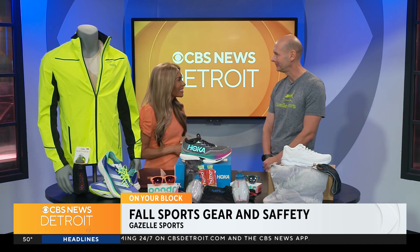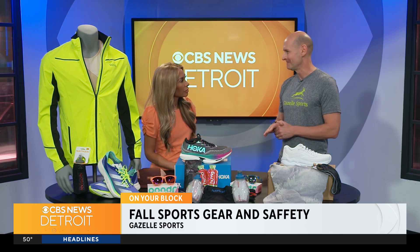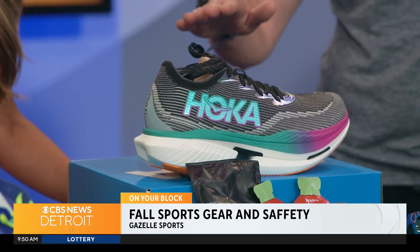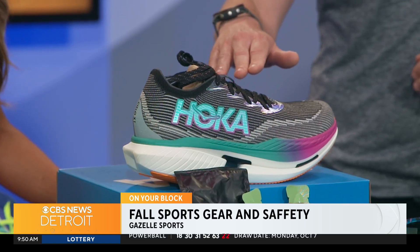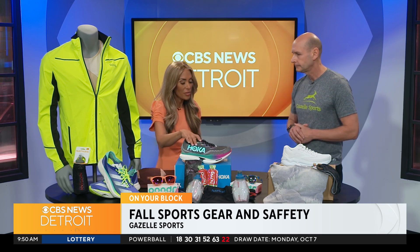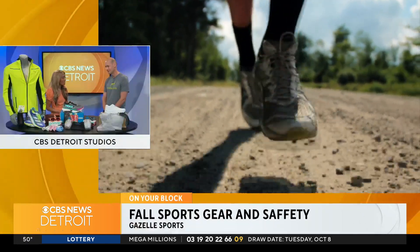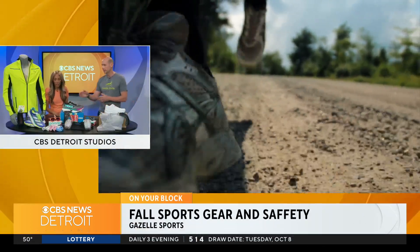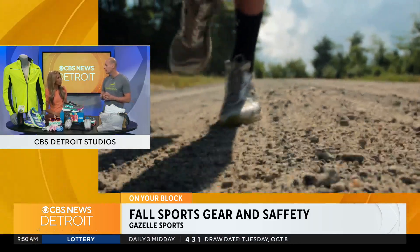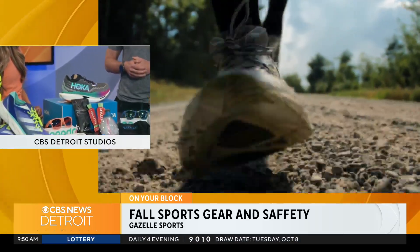Yeah, and that's exactly what all these products do. Outside of that, the most important thing I would say is shoes. We have a great selection of premium shoes that go the gamut from very fast to if you just want to hit cruise control and be in a daily trainer — we have those as well. I have so many friends who swear by their Hokas, and these are obviously a big seller. Adidas as well. This particular shoe is very light and has a carbon plate inside of it, which allows you to maintain your pace for longer distances, especially if you're running a 13- or 26-mile run, which our runners are all trained up for right now. Great shoes.